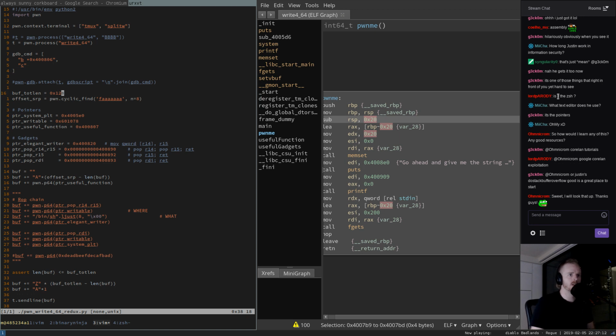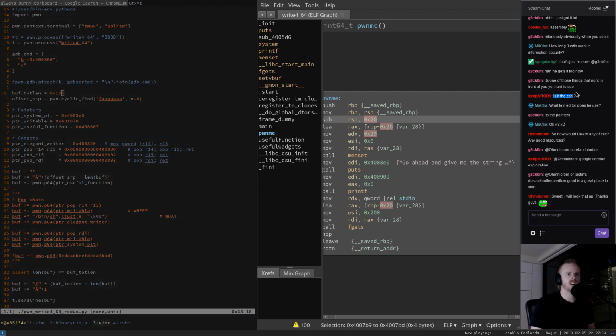Parody, I don't think it's Z shell. Maybe it's... No, I don't think it's Z shell. System should be running sh, regardless of me having Z shell, but good question. What text editor do I use? It's Vim.